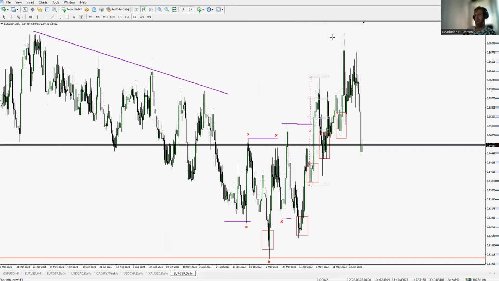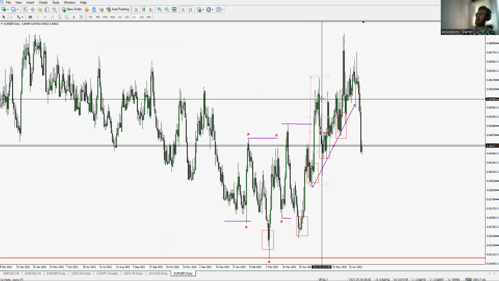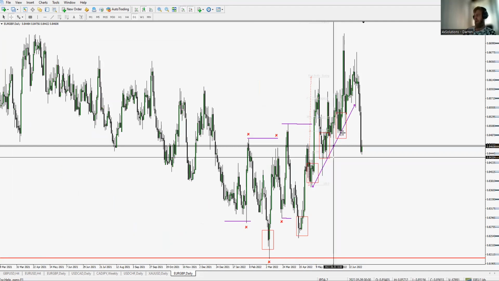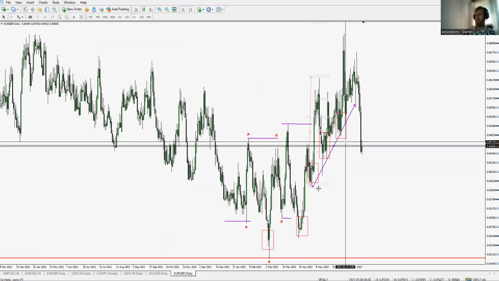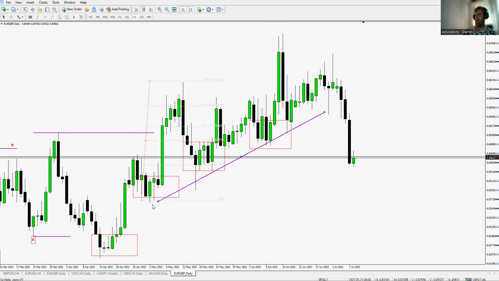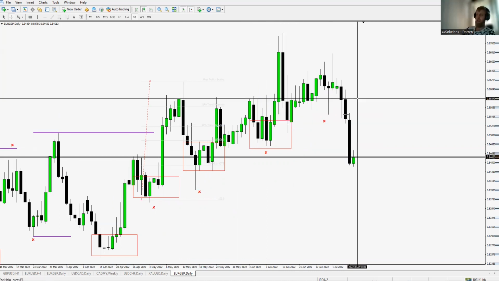And at the same time, taking out all of that liquidity over here, what is it doing? Well, if we look at how retail traders are thinking, there is another trend line forming here. So as price is making higher highs and higher lows, as the word goes, I am not looking at higher highs and higher lows. I'm looking at the fact that while it is doing that, it is engineering new liquidity over here, over here, over here, and over here. Not because of the trend line. I just know that I can see with my eyes that there is a trend line there, not because I'm trading a trend line, or that the fact that it's breaking the trend line.